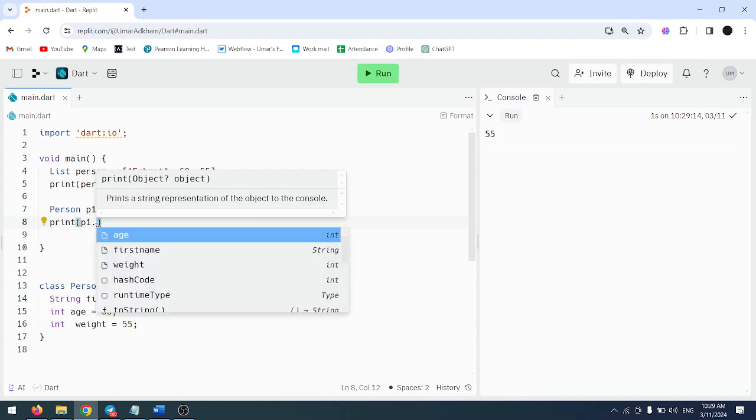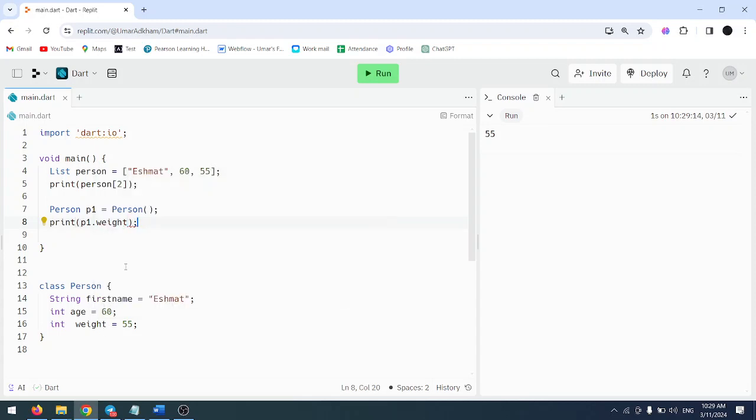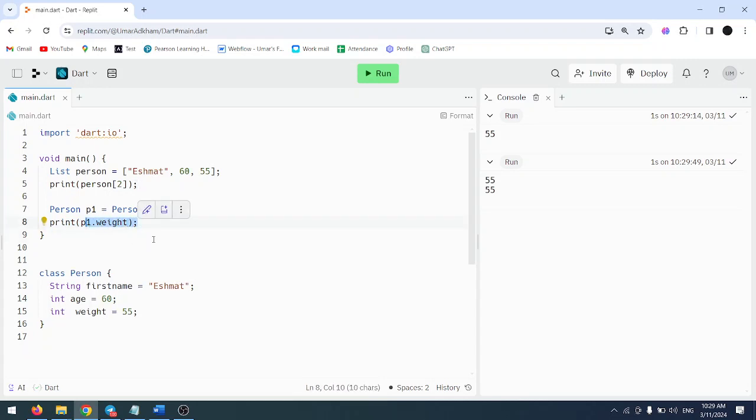If I just put dot, it will give me all these properties which I created myself. Which one do I need? I need weight. That's all. Okay? So I will get the same output here and here, but which one is better? Second one is better for readability and when you create everything. Okay?